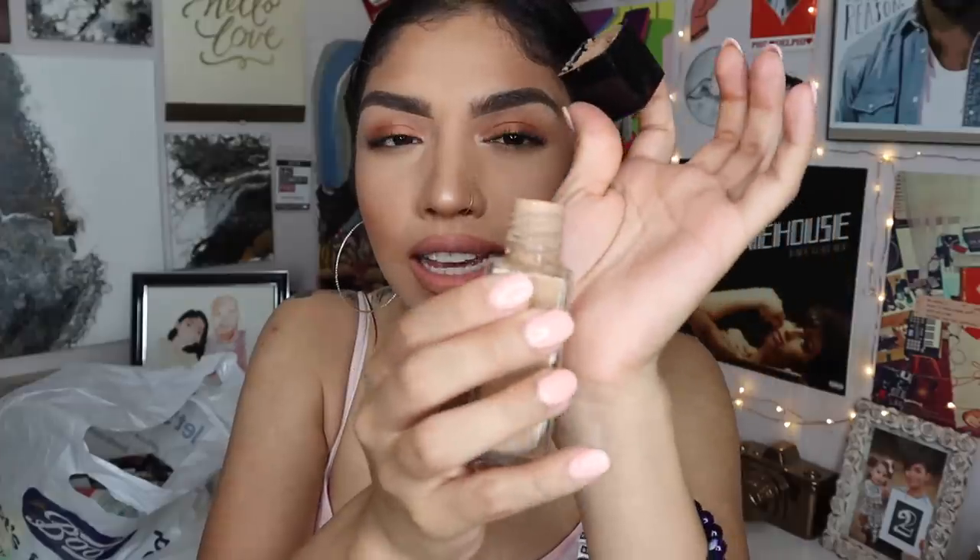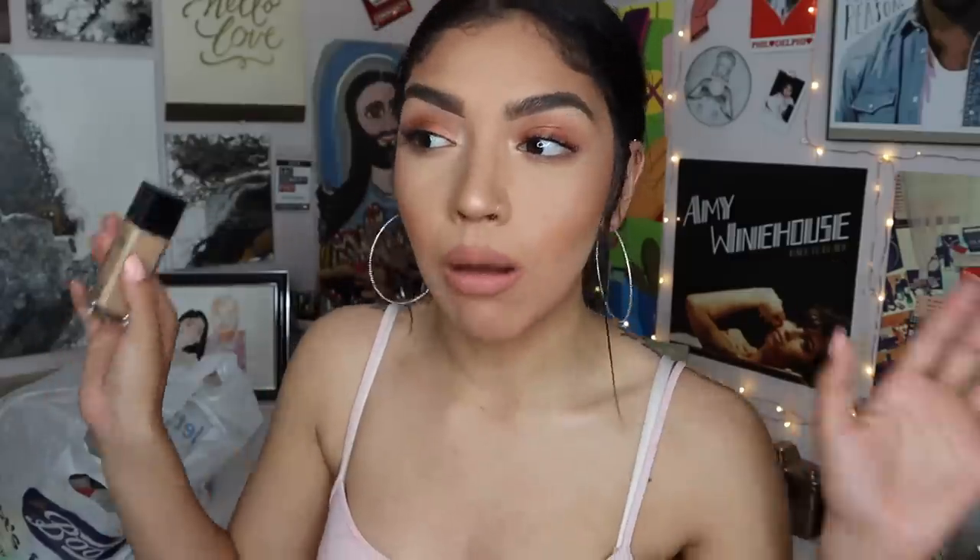It almost hurts. I hate how it dispenses — it's the messiest dispenser, gets crusty, gets dirty, which you shouldn't have to worry about with your makeup. I've always said the second this drops in a pump or at least a squeezy tube, I'm dropping my panties. Guess who flippin' did that? Guess who's just doing it right? So much more travel friendly, so much more user friendly. I had to get this. I also got two Maybelline Face Chrome Extreme highlighters.